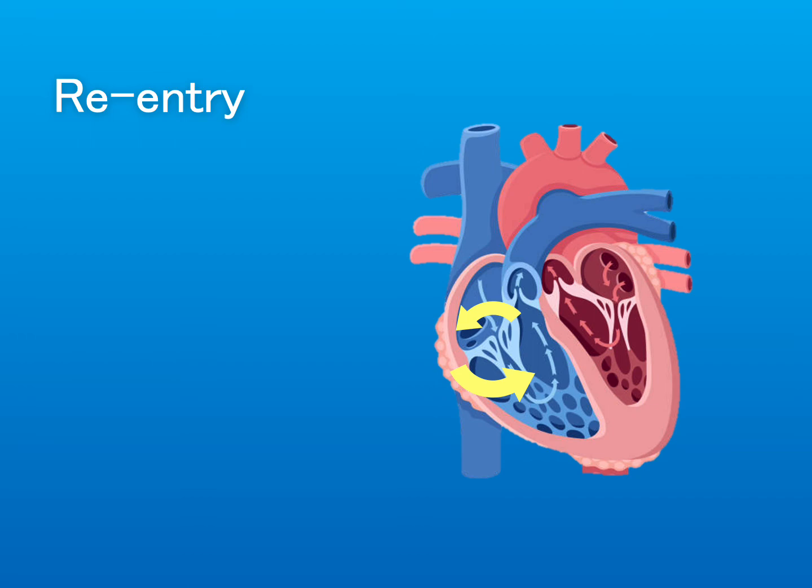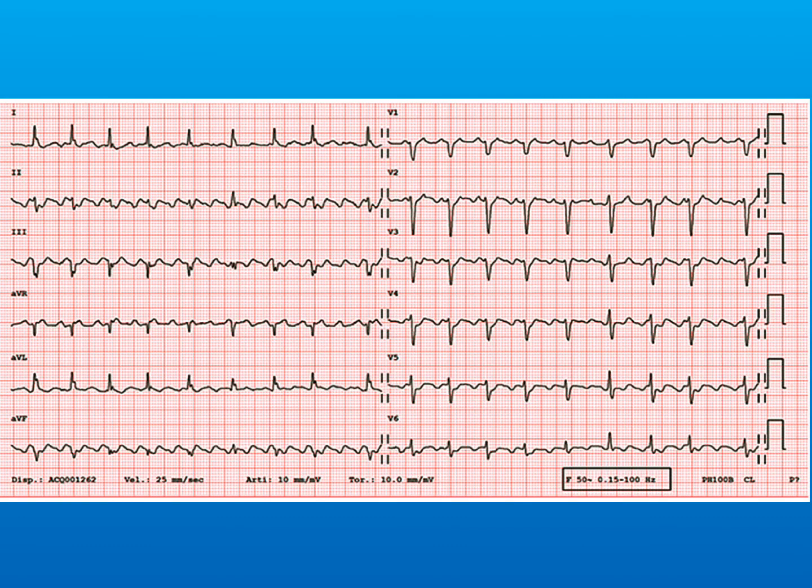The re-entry tachycardias are often initiated by a premature atrial complex. This is the case in atrial flutter, for example. And you have a pretty large re-entrant circuit that travels around the atria. The most common type is when the electrical impulse travels around the right atrium, along the cavotricuspid isthmus created by the tricuspid valve and the inferior vena cava. This is your typical atrial flutter if it's going in a counterclockwise direction.